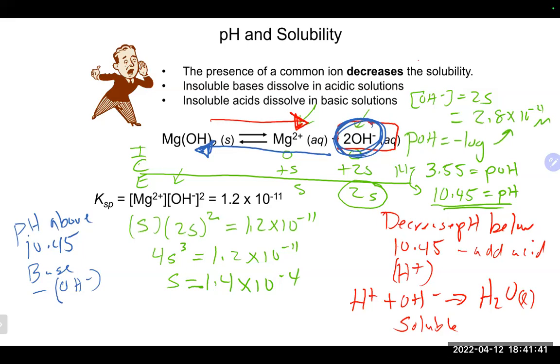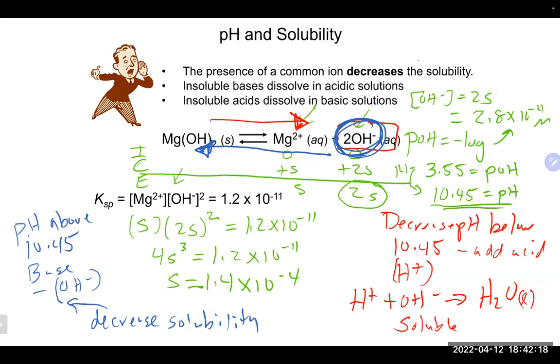And that means we should be making actually more solid, which means the solubility of this will start to decrease, right? I know, shift to the left there. It will decrease the solubility in this case. And that is what it means when it says insoluble bases will dissolve in acidic solutions. If you have an insoluble base like this guy right here, and you basically make it pretty acidic, you should start to see it dissolve. And if you make it more basic, it will keep it out of solution.